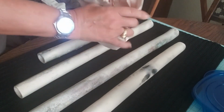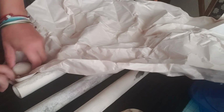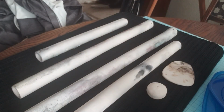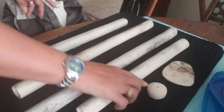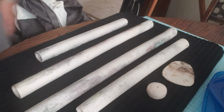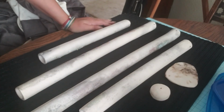I don't even know if all the pieces are here. Okay, so there's the wind catcher at the bottom, and the striker. But the only thing I don't have is the round plate that I made for the top. It was big, probably about that big around. I think what I'm going to have to do instead is use a metal loop or a hoop of some sort that I can hang these off of, unless I happen to find this ceramic plate that I made. I have no idea where it is. So anyway, here we are 16 years later, and I may finally get this thing put together.